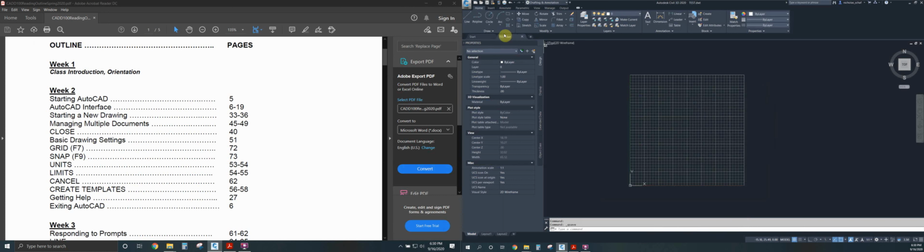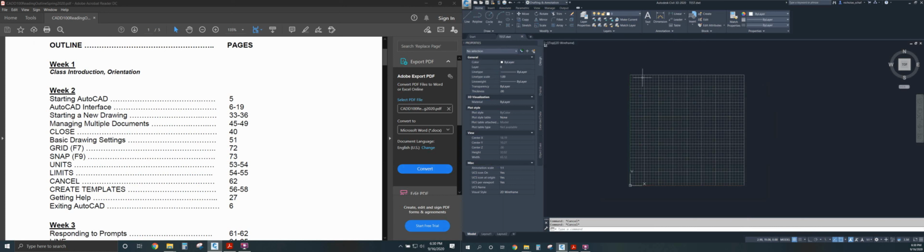And now you can see that it created a test.dwt. Two of the basic file types that I'll be talking about in this class are .dwg, which is a drawing file that we use every single time we draw, and .dwt, which is your template file.